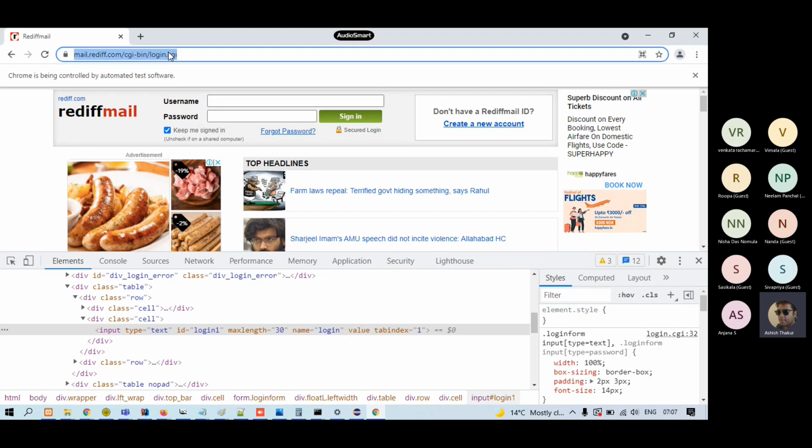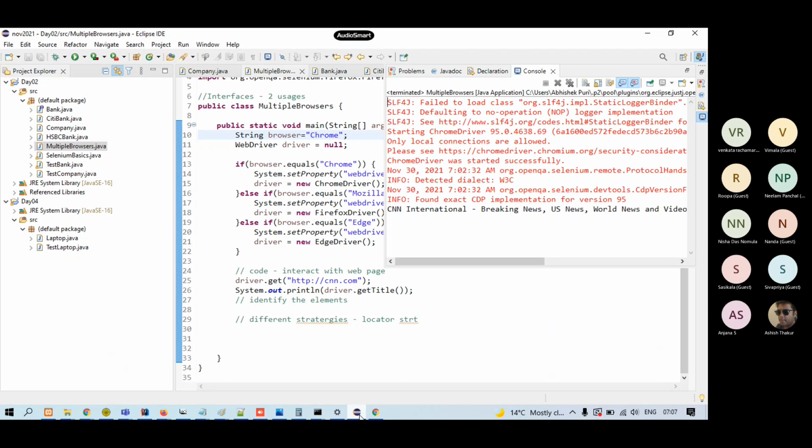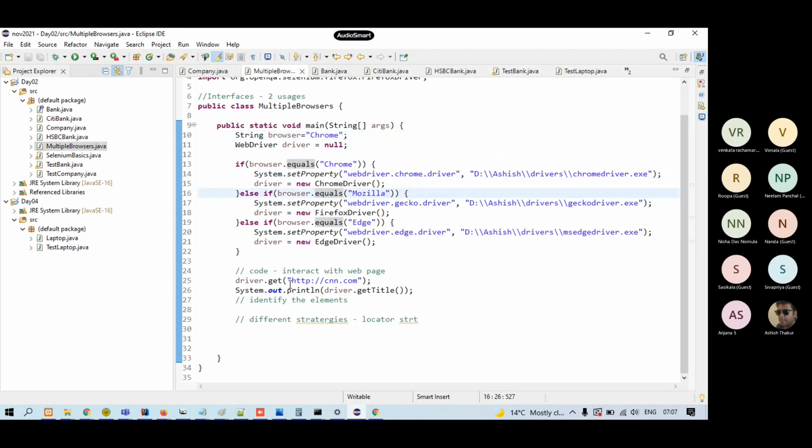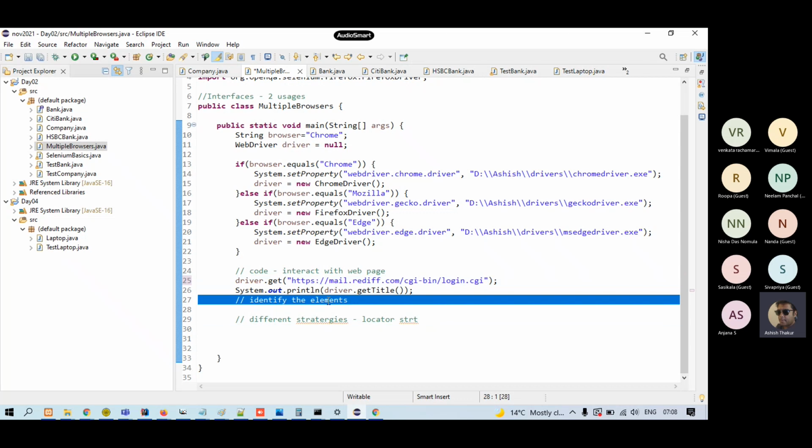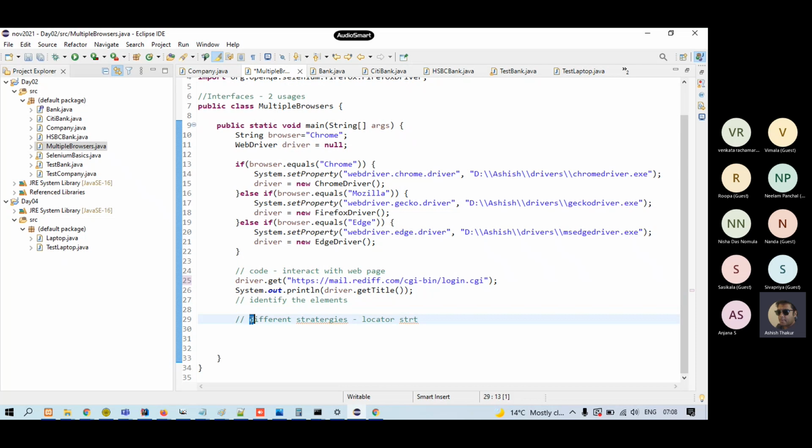So if you just copy this URL and I'll change the URL, after that you have to go to the web page and type in the text field. So the first thing is that you need to understand the different locator strategies.